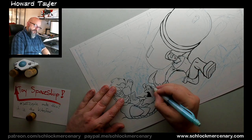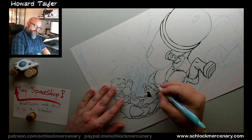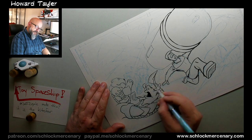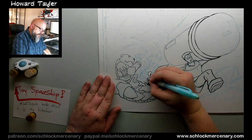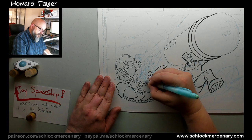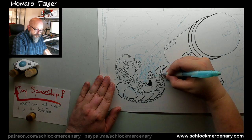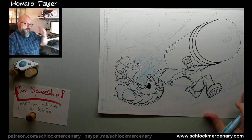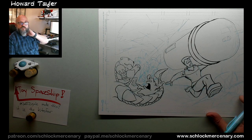If he's holding that bit, then that means the rest of the sashiko is trailing off this way. Okay, there's my edge, there's my ground. I need to have the chizulo contacting the ground in some way. And then the tail can drop back off the edge, so I don't have to draw as much of it.